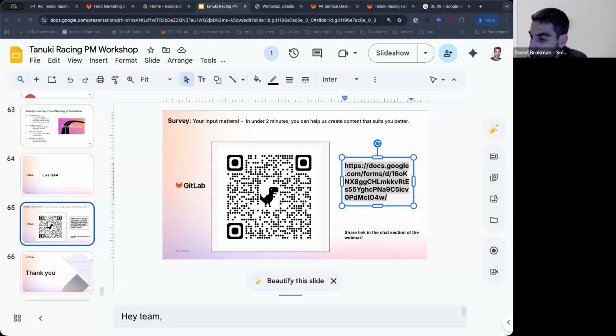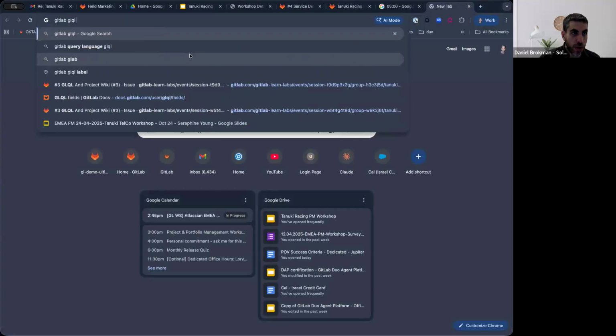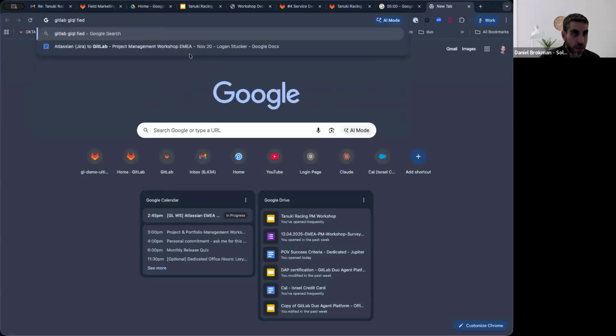Can GLQL do things like count the number of issues assigned to a user? I can't see anything in the docs. If not, is there a plan to add it? I think there is actually, so definitely one of the filters there. Why don't I open it? GitLab GLQL fields.